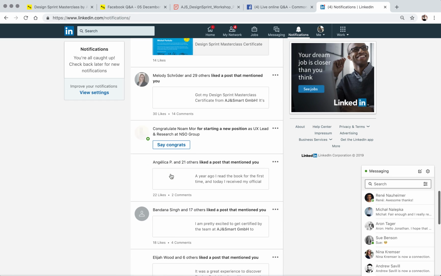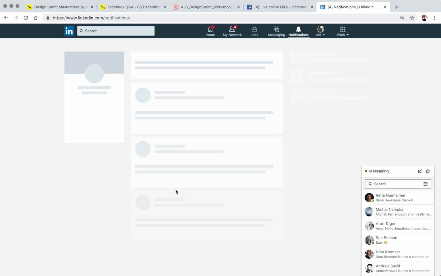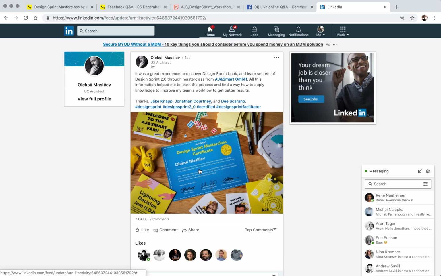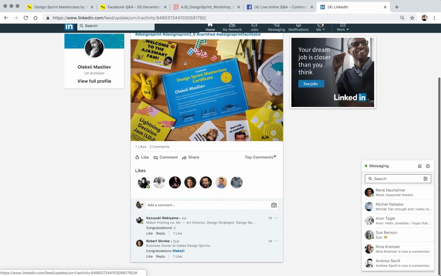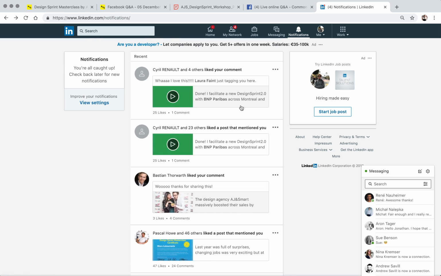Also, you should note that the certificates are also physical. So here you go as an example. You don't just get a digital certificate, you also get a physical certificate if you finish the course. It's signed by Jake Knapp, it's signed by me, and it's signed by D. So it's the only place where you can get something like that. Now, we're not personally huge believers in certificates, but it is something that a lot of companies want to see. And so that's why we're sending out like 50 certificates every single month by hand, which also means it's a nice little thing to receive in the post. So you do get that as well.